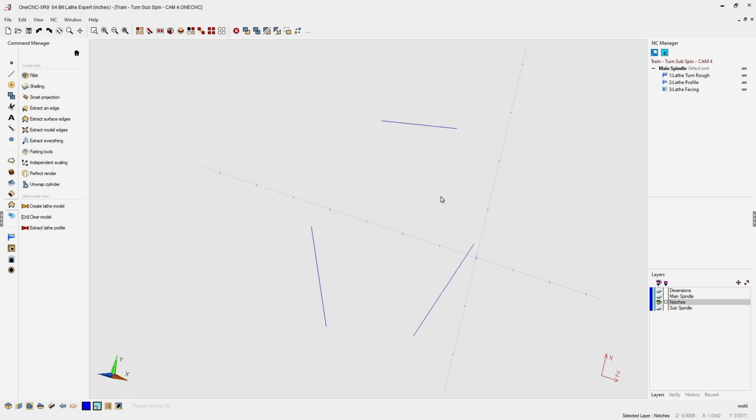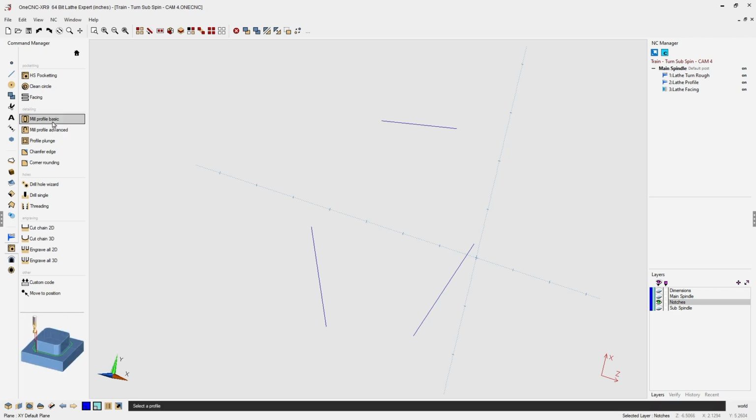We're going to head back over to the Command Manager, and this time, instead of selecting the Home button, I'm going to take the shortcut by directly going into our model toolpaths, just by left-clicking this icon, just like that. Now, we can use any one of these profile operations, but to keep things simple, why don't we use the Mill Profile Basic? I'm going to left click that, and the first thing we need to do is select the geometry that we'd like to apply the toolpath to.